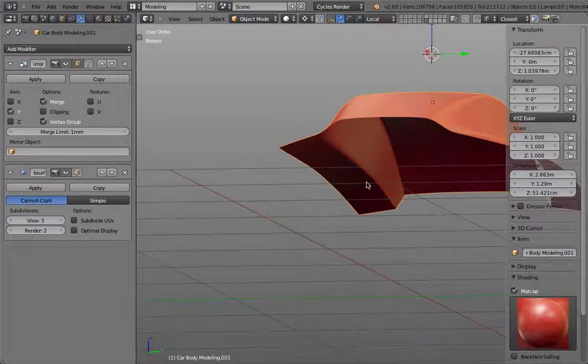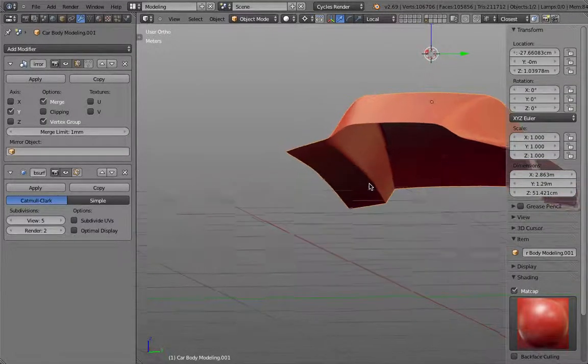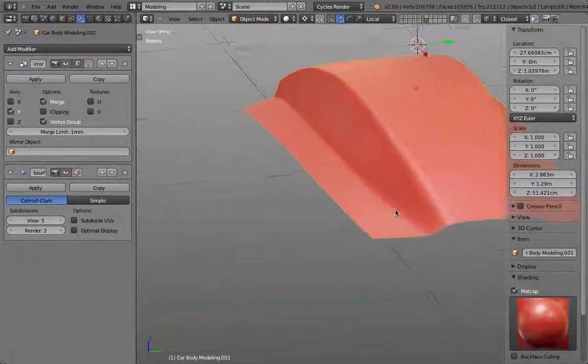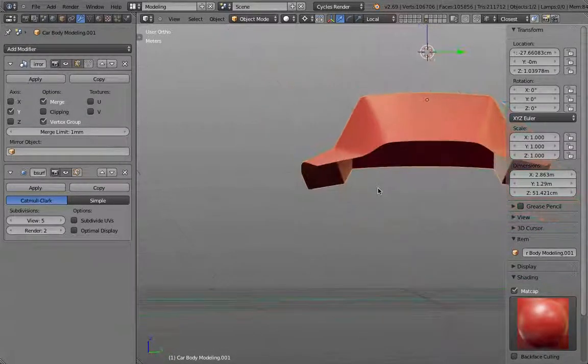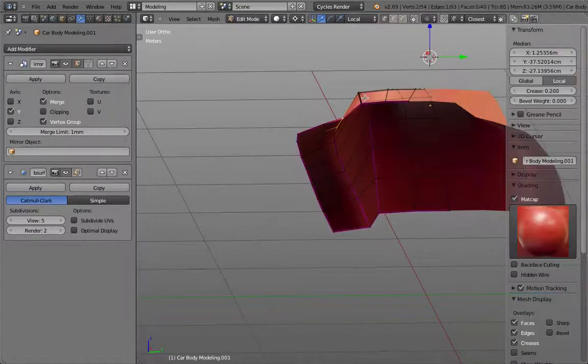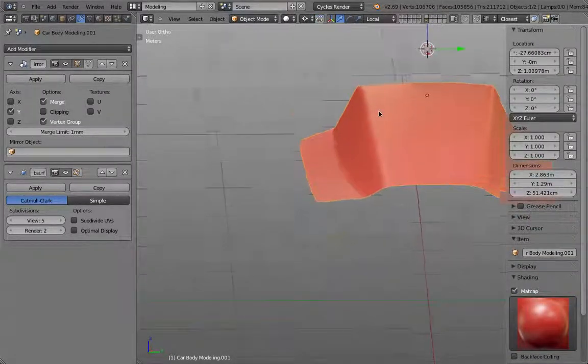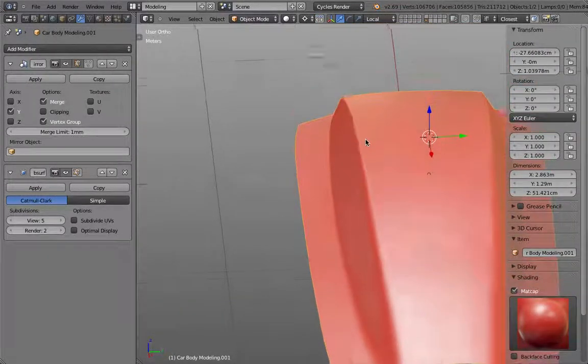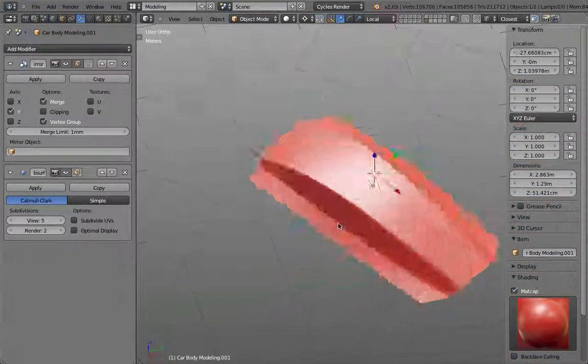So here I have a nice and soft rounding, and then to the front, for example, it gets sharper. Same like with this edge here, it gets stronger or more crisp the more I go to the front.